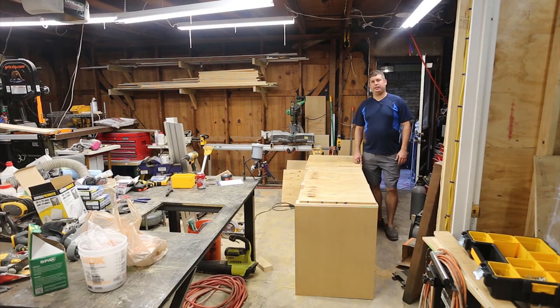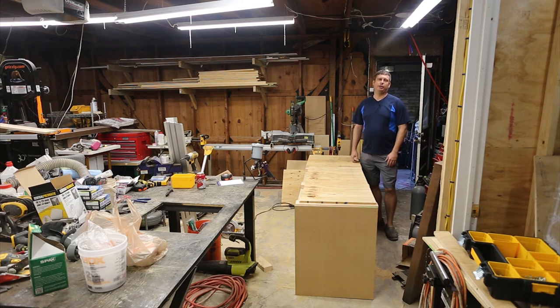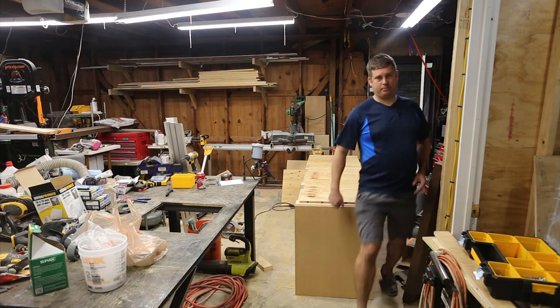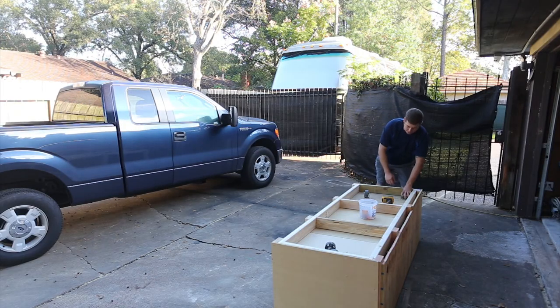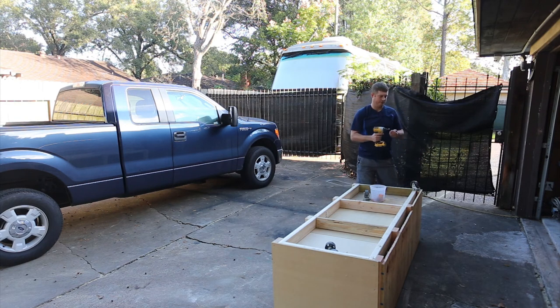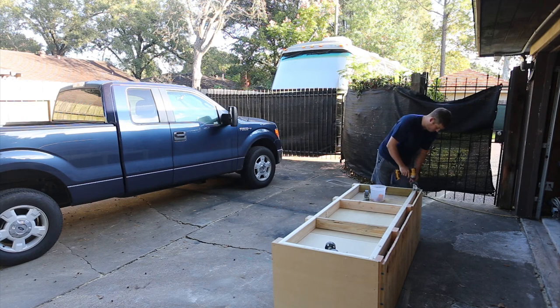Hey, good morning. I took a break last night after I went to Home Depot and found the hardware I needed. So what I'm going to do today is install the casters on the bottom, which is that side, and then I'm going to flip it over and put the top on it. So let's do it to it. Let me get it positioned and I'll be right back. Oh, I've got a bucket of hardware here, and an impact driver and a bit that fits these quarter inch lag screws.